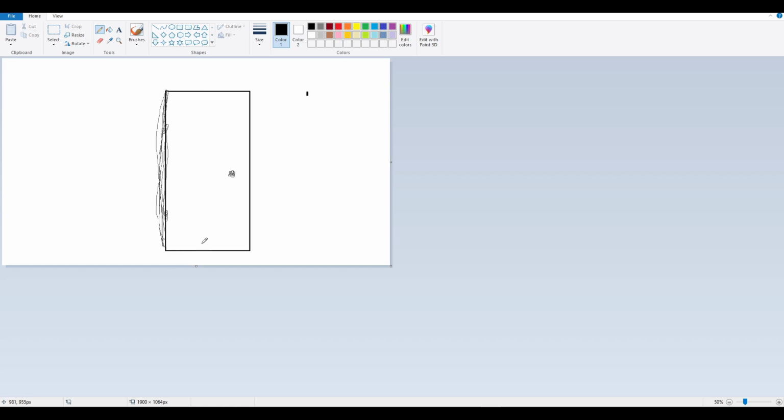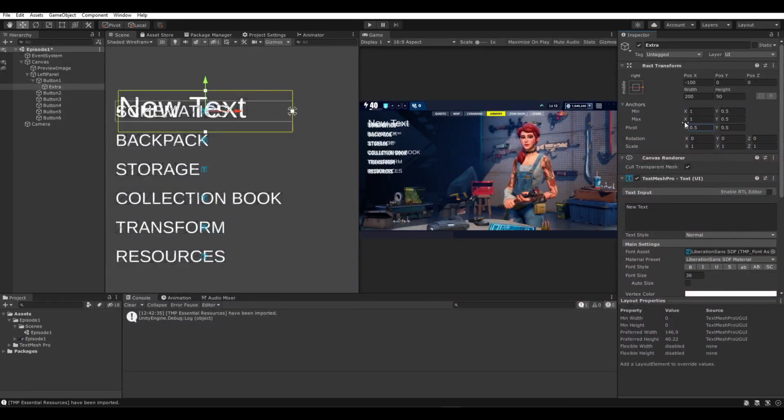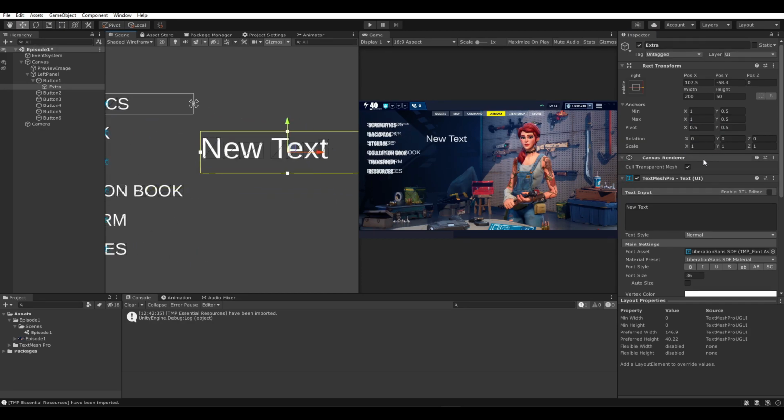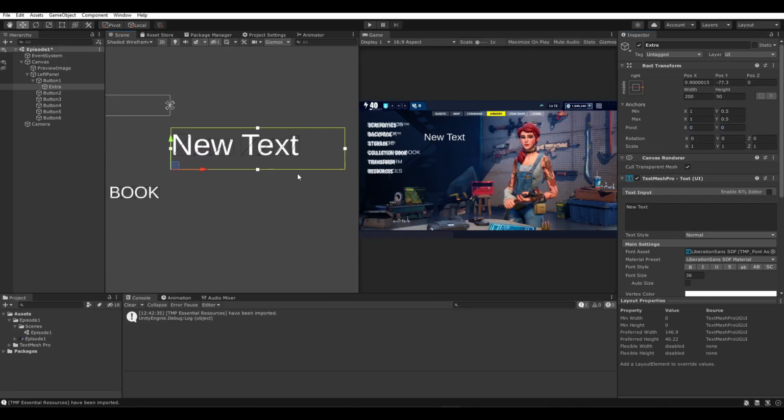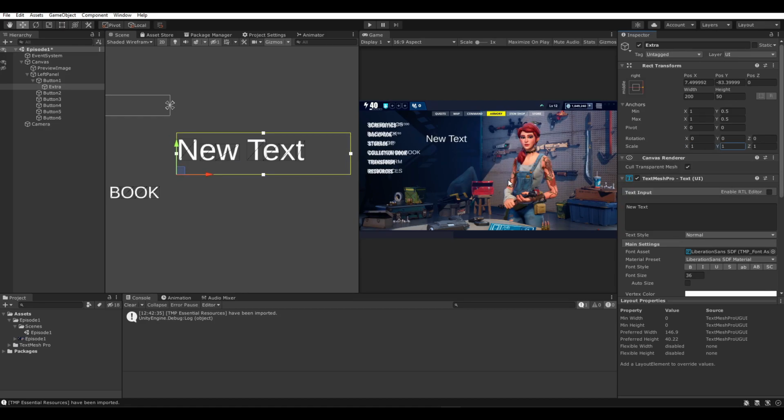That's the whole point. In 3D, it makes more sense, but in 2D, it's slightly more ambiguous, but it does the same stuff. Like right now, if I increase the width and height, you see it's scaling according to the pivot, and the pivot is 0.5 and 0.5, which is in the middle. Let me put it here. But if I make this pivot 0 by 0, see now it's right here. If I scale it, it's going to scale according to the pivot, which is exactly what we need.